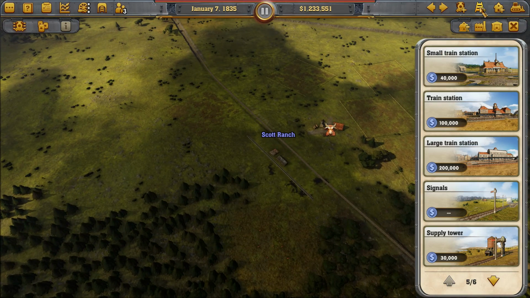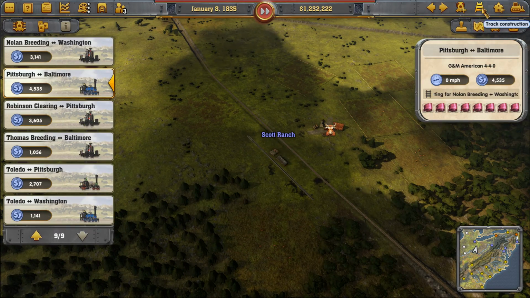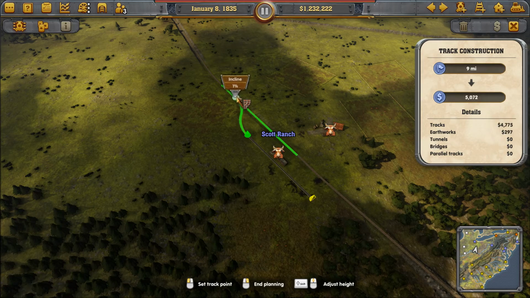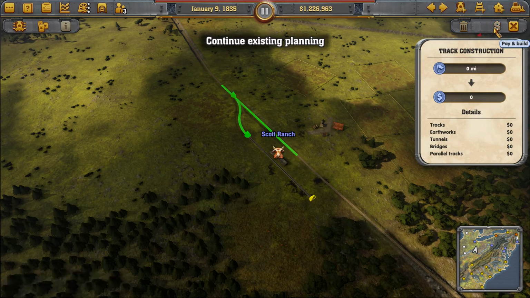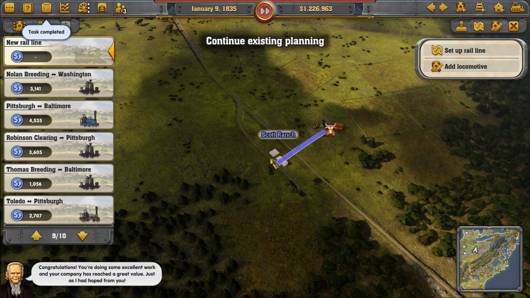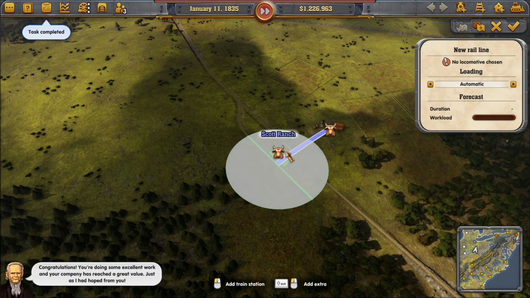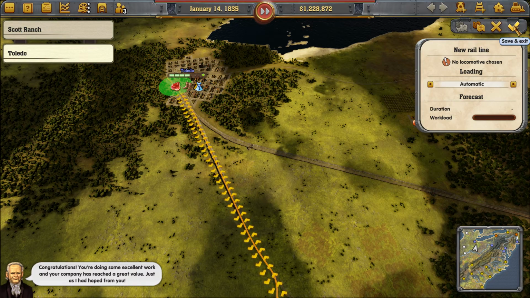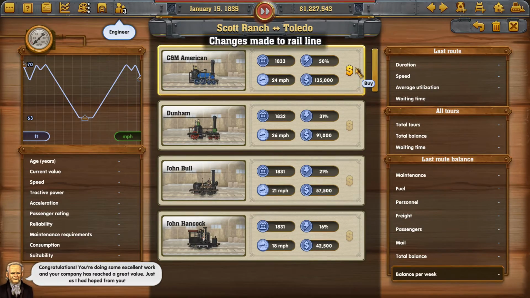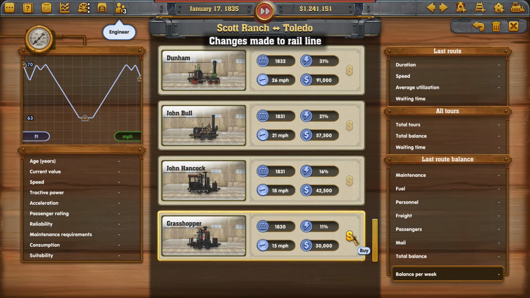Let's just zoom in, and I'm going to put in just a little bit of track. There. Oh, confirm that. Congratulations. You're doing some excellent work, and set up a new company rail line between these two. And I'd hoped this one would. I'm just going to add just the tiniest little thing. It just doesn't really matter.